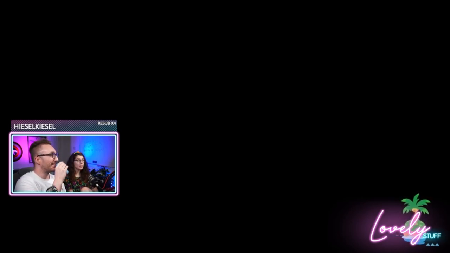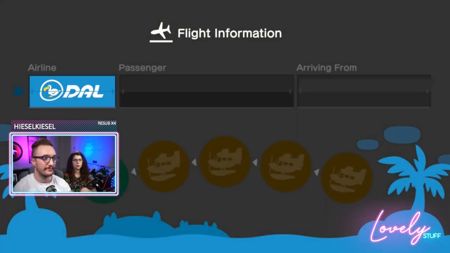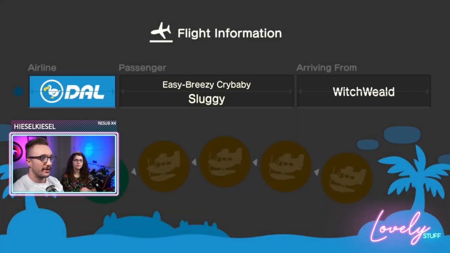I hope it is. Well, I don't play Animal Crossing, so I don't even know. Is it going to be easy for me to understand how to run around? I hope so. Yeah, it shouldn't be that hard to figure out. Who is it now? Sluggy.